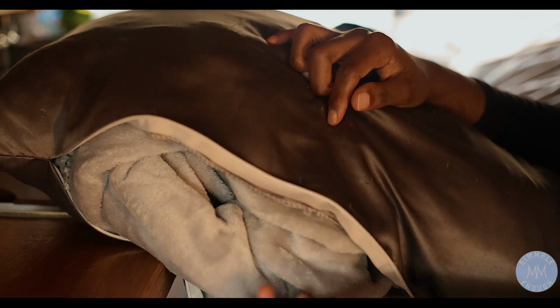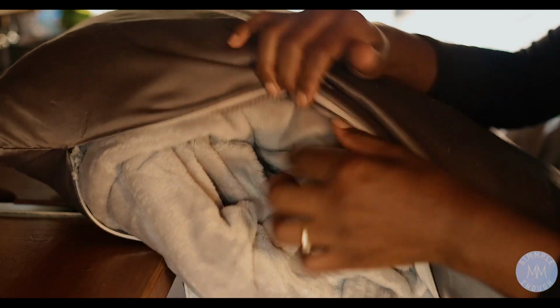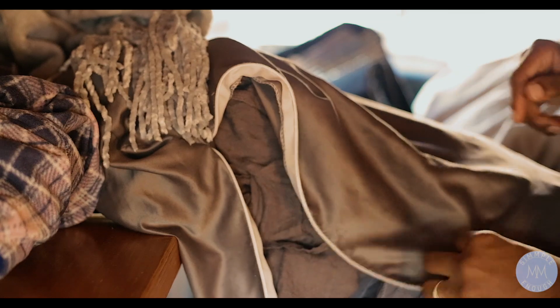Pajamas out of my blanket. This blanket looks super huge, but every night I take this blanket out, I take my pajamas out, and it gets smaller at night when it's time to sleep. But during the day when I have it stuffed with everything, it looks huge. Because Musa was asking me, how do you sleep on that huge thing? But I don't sleep on it with all of this stuff in it. Taking this blanket out already significantly lowered it. So that's how that works. But I'm going to get my pajamas and put them on and then hit the road.